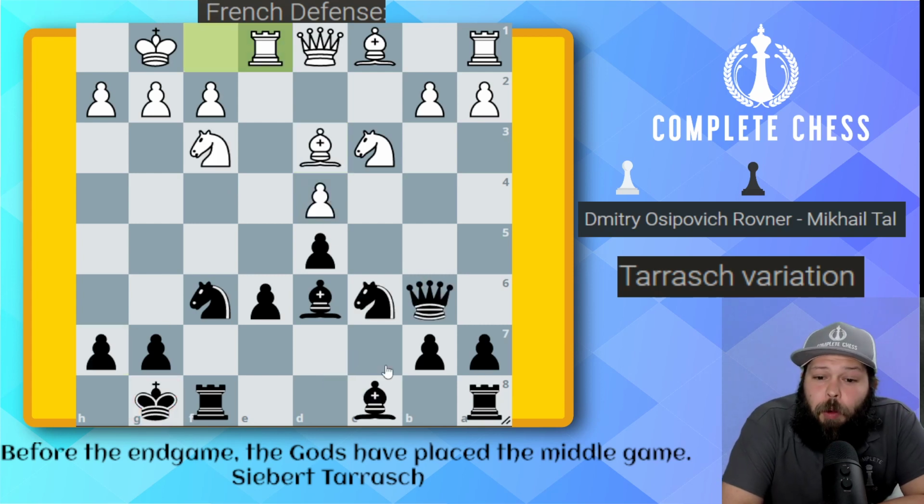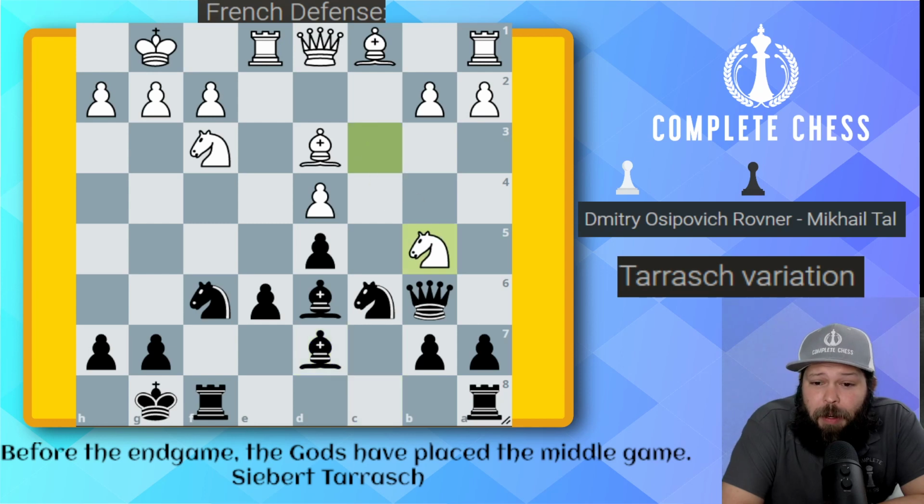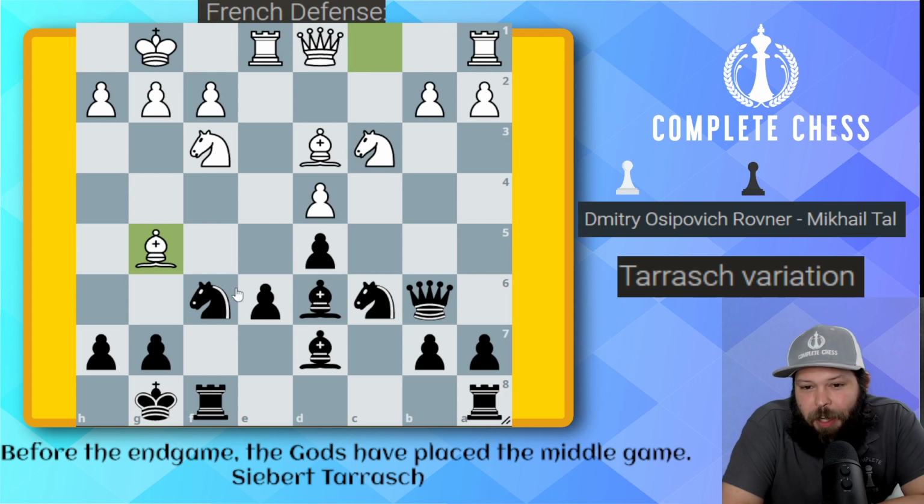So, rook to e1 gets played, and here we just continue developing our pieces. Bishop d7, knight to b5 doesn't impress. Knight b5 is trying to attack the bishop, but here we simply retreat. Knight back, bishop back to d6, and bishop to g5. Of course, white did not want to play for a draw here. And well, let's keep developing our pieces.